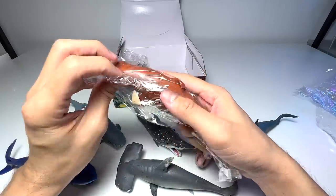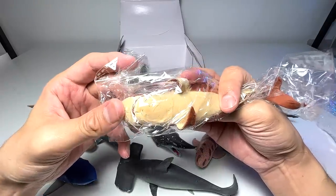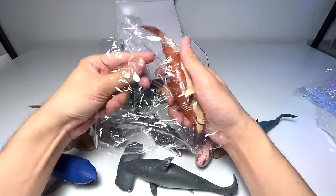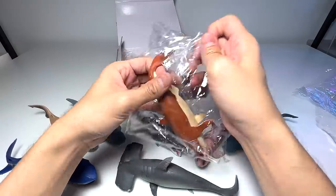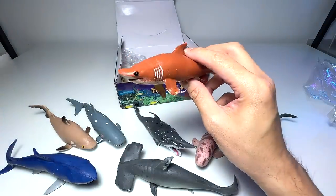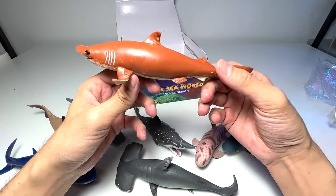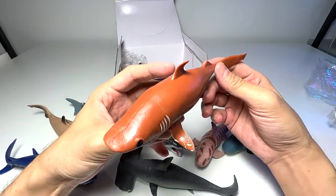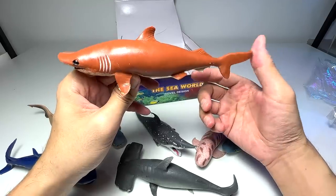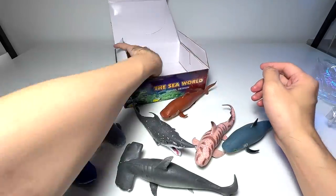Hammerhead shark — nice. Let's see what we've got here. It's a brown shark, and it also has what looks like a tooth. To be honest I have no idea what this is. It's not a tooth actually — this is a brown shark and the tip of the shark is kind of curved, which looks weird. Maybe a bull shark? Bull sharks aren't brown though. Probably a sand tiger shark.